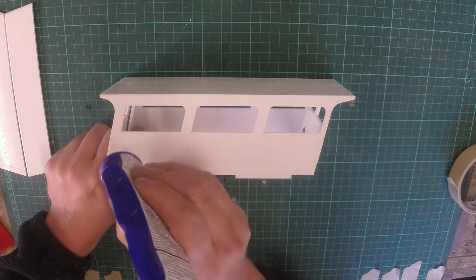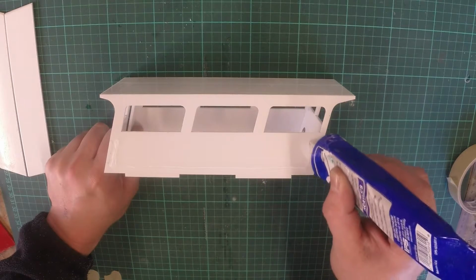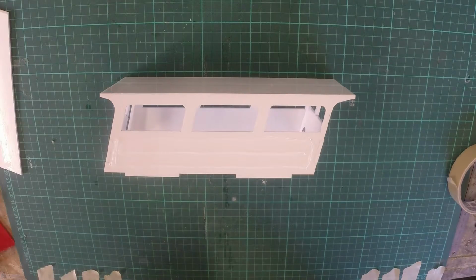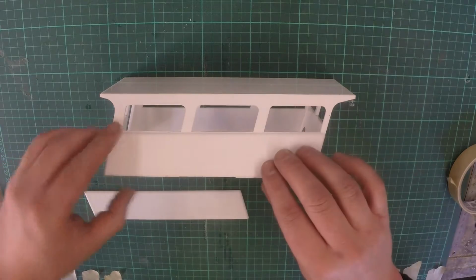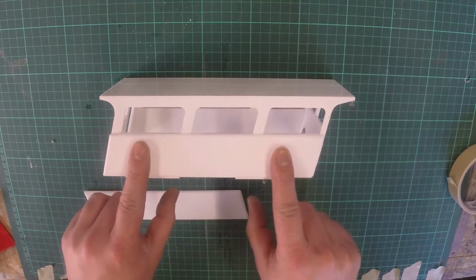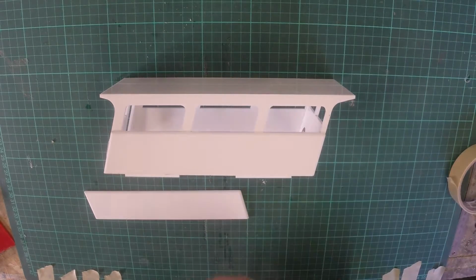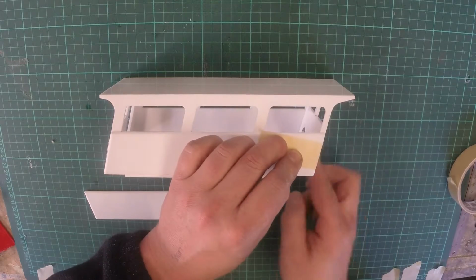Okay, so I'll glue it on here just so it's easier for you guys to see. Just keeping in from those edges a little bit, just so we don't end up with any glue squirting out. Now make sure you get the right side. And like we did with the hull, just wobble it around a bit, get that glue spread out. Just watch you don't push too hard down in here and crack above that doorway again. Piece of tape on the end.